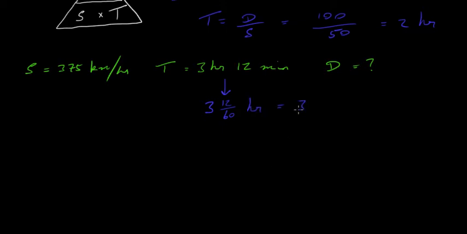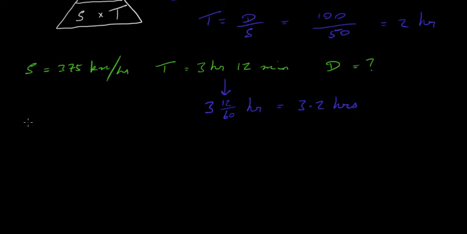So that's 3.2 hours. You need to divide the 12 by the 60, because there are 60 minutes in an hour. Don't get this confused. Don't write down 3.12 hours. It's not 3.12, it's 3.2. Remember, we're not dealing with tens and hundreds now. We're dealing with 60s. There are 60 seconds in a minute, 60 minutes in an hour, and so on. So this 12 is 12/60ths of an hour, which is 0.2. So this particular object has traveled for 3.2 hours.